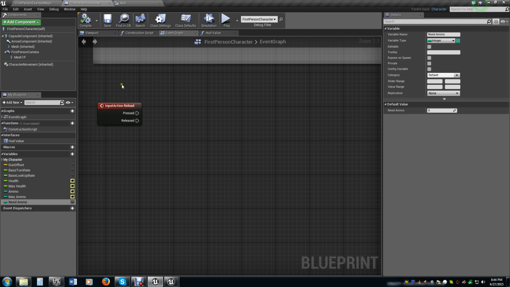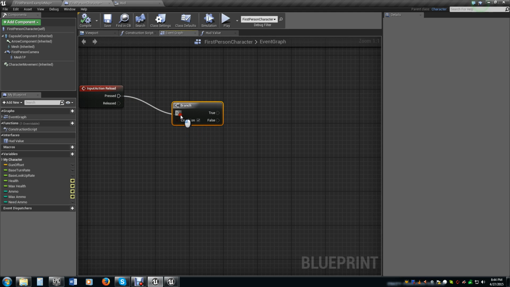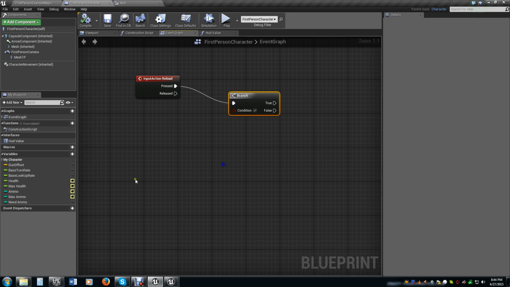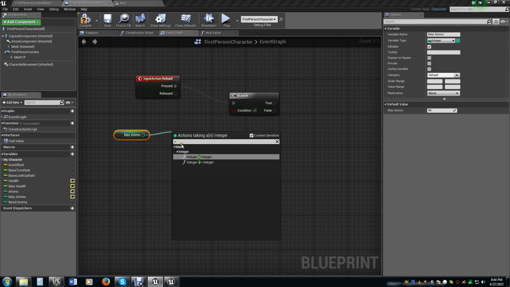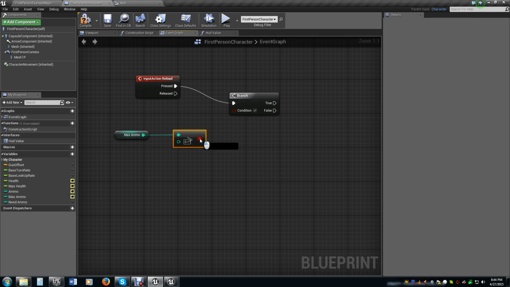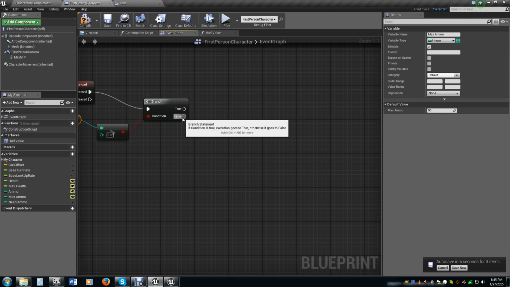So, this is where we're at. We got our three variables that we're going to use for our ammo control now. So, first thing we're going to do is we need to make a branch because we need to know, are we reloading or are we not able to reload? Because if we have zero of our maximum ammo left, we don't want to reload. So we're going to take our max ammo here. We're going to get it. We're going to do the same thing we did earlier with a greater than. Click on that and connect that to that. So all this simply says is, if we have at least one or more in our maximum ammo cache, let's do something. If we don't, then we're going to do absolutely nothing because nothing's going to be connected to false.